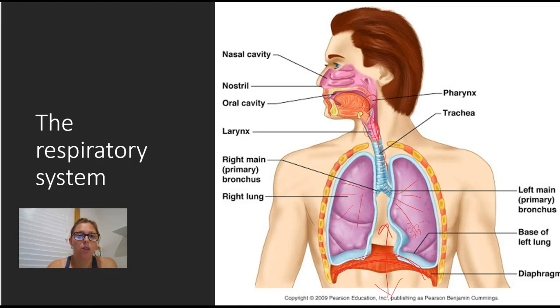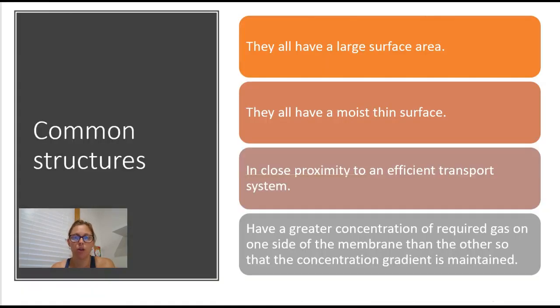So there are some common characteristics that all organisms share with regards to their gas exchange structures. So let's have a look at those. Now, they all have a large surface area, so the alveoli are contributing there to that large surface area. This large surface area is enhanced by folding, flattening out, or branching. So more branches, a greater surface area.